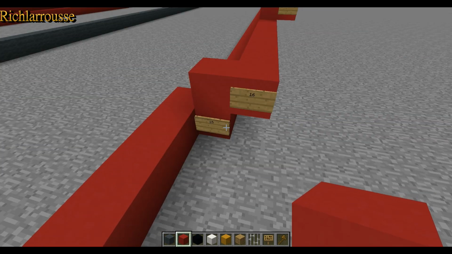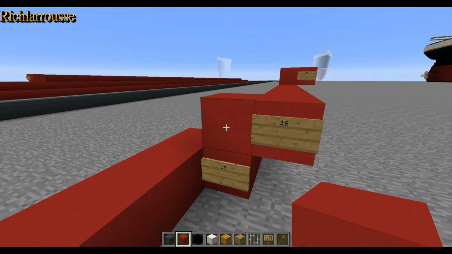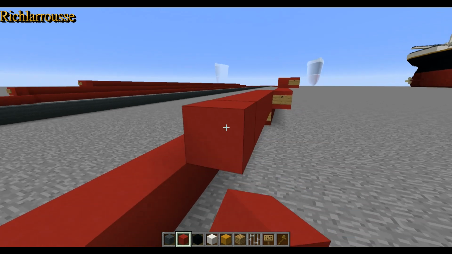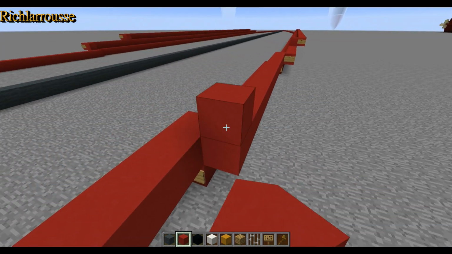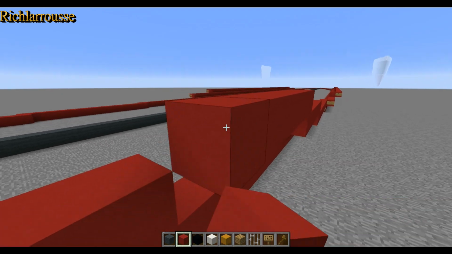For number 15, you're going to want to remove this block here. It's basically where the number 2 sticks out. So get rid of that block there, and we just build fresh from there. From number 15, we want 16 forward, and then 2 rows of 8.